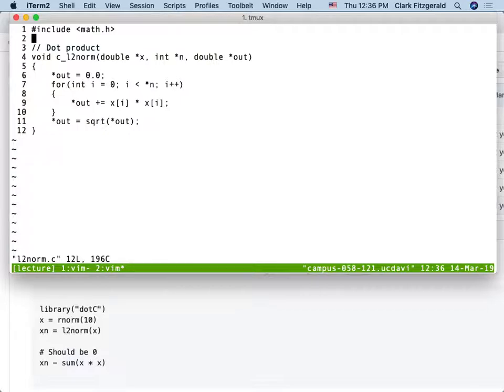Rather than a vectorized statement, we loop over every element and add the product of the two elements. So this is kind of the C way of doing things. And you see people who, when they first are programming in R or Python, do things like this and their code is terribly slow because they were taught how to do it in C. But this is how you do it in C, and this is totally fine, acceptable.